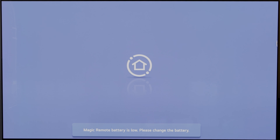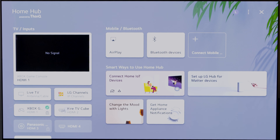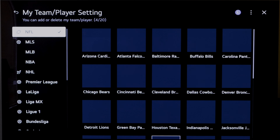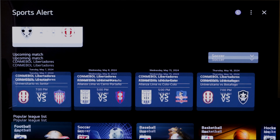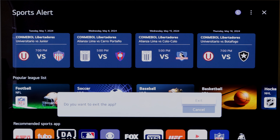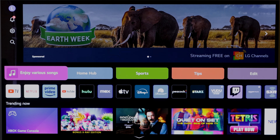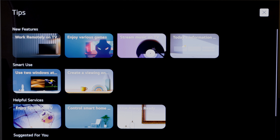The Home Hub is where you control your smart home and get an idea of everything connected to your TV in one place. Under Sports, it's pretty self-explanatory — it shows the teams that you are following. It's going to tell me when a match is coming and give you the schedule of games and where to watch them. The only thing is it will give you the alert when the game starts, but it will also give you the result once the game is over — so it could ruin the final score. Keep that in mind; I've had games ruined for me a few times.